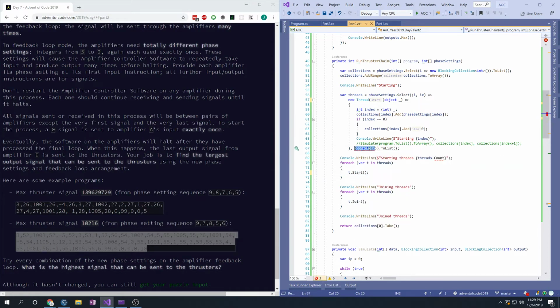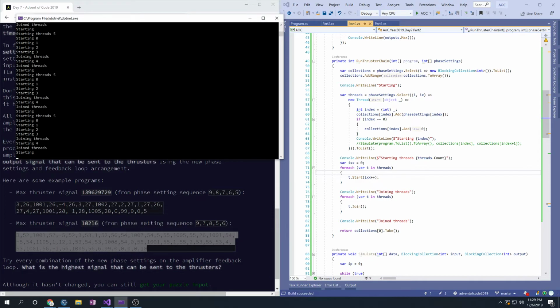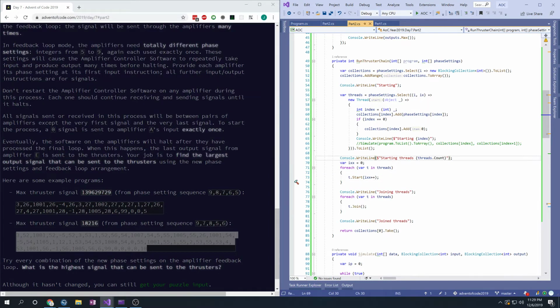Oh. Yeah. Postfix. It's just all ugly. Okay.